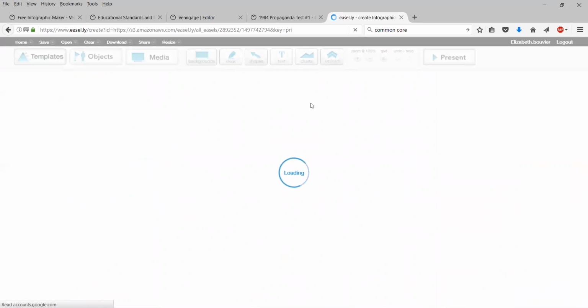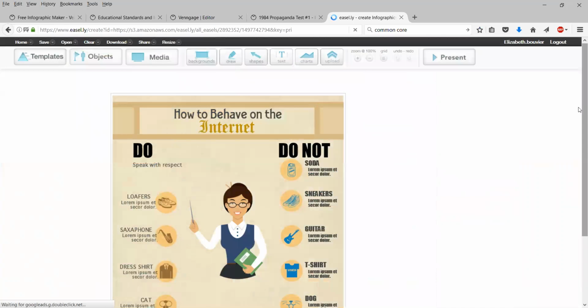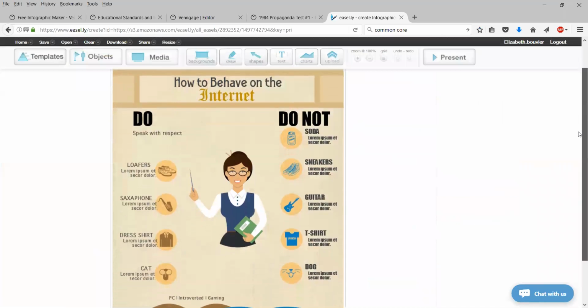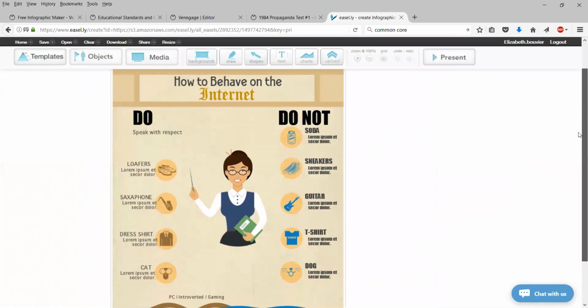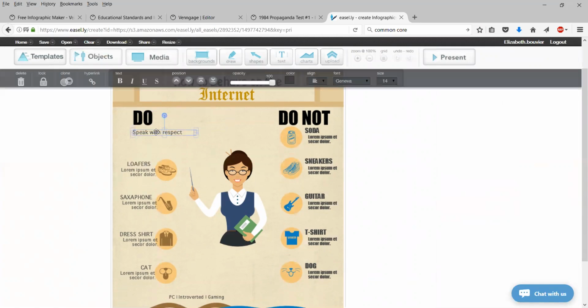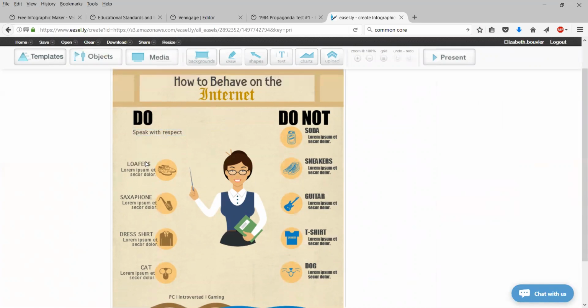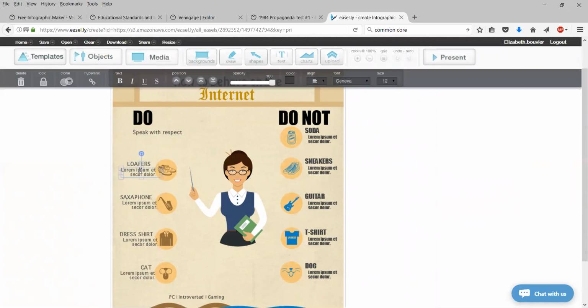This is actually an infographic that was originally a comparison chart, but has been repurposed to be the start of a digital citizenship awareness infographic, how to behave on the internet, right? Digital etiquette. Do speak with respect. And like all of the other ones, it was originally a title, a little subset, and you can see here they are not always written out the way they are on Venngage. It's just a template. You can include images.